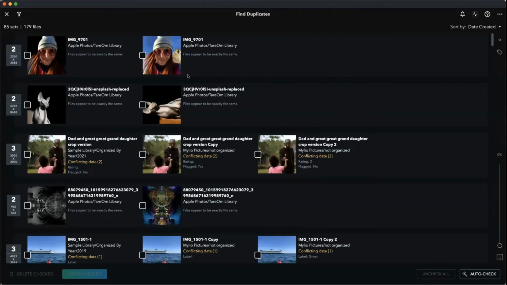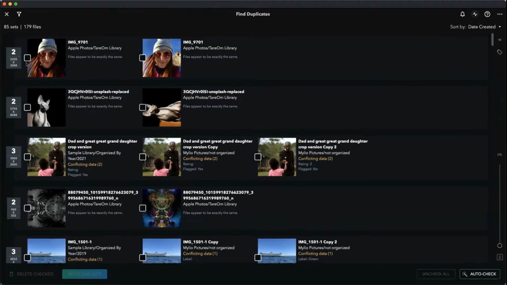So right here, I do not have as many duplicates as JC did. This is not my real library, and I don't want to do some deletion operations on my real library. So I just created this library just for this tutorial today. So our first topic is the filter.